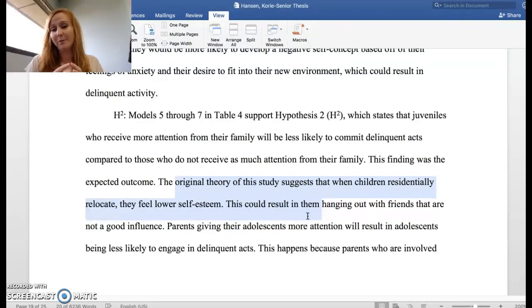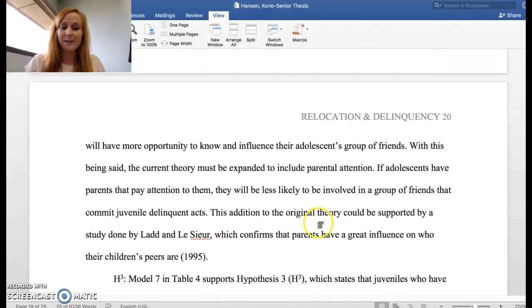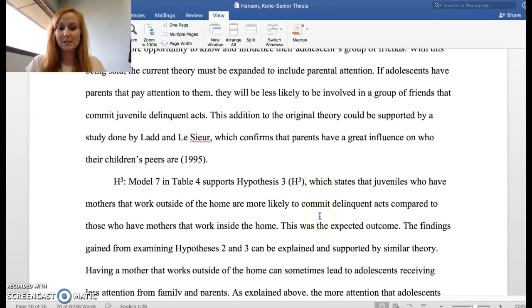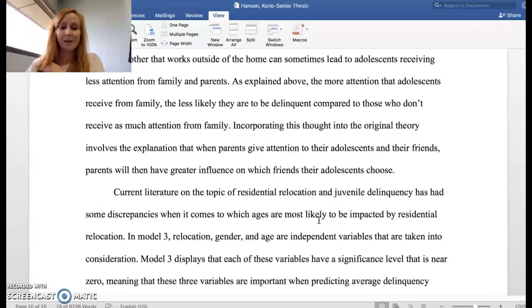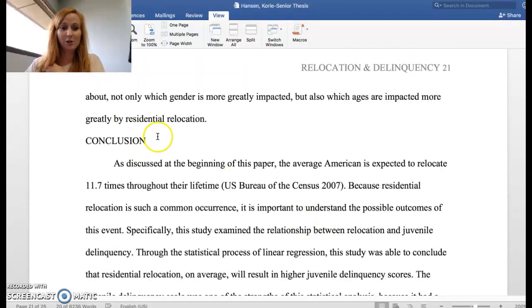and you should pull your theory back in. Was my theory right? With how I thought all this stuff worked, was I actually correct in that explanation? Or do I need to propose a different idea of how all this stuff works? It's not quite what I thought. Okay? And that's a good way to kind of wrap up the discussion section, is to kind of finish talking about your big findings and how you may need to revise your theory or how it supports your theory. And then you get to conclusion.